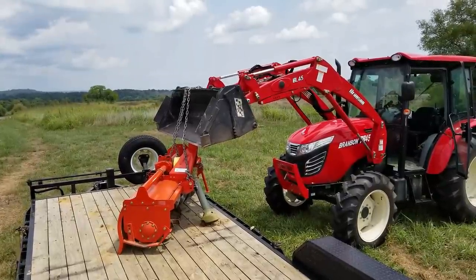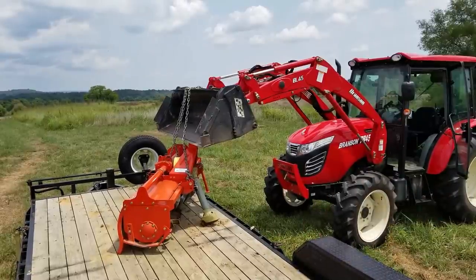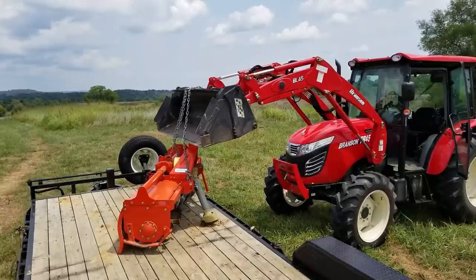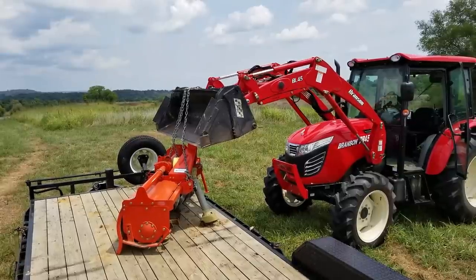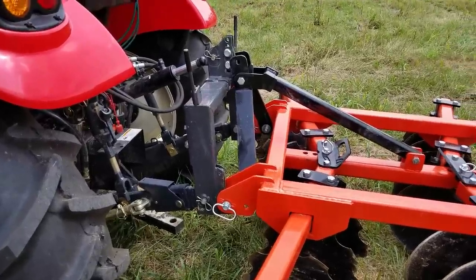Alright, just got to straighten it out. I had to pull it this way just so it wasn't resting on that gate in the back. I think I could scooch it around and strap it down and get this thing out of here to start getting repairs done.